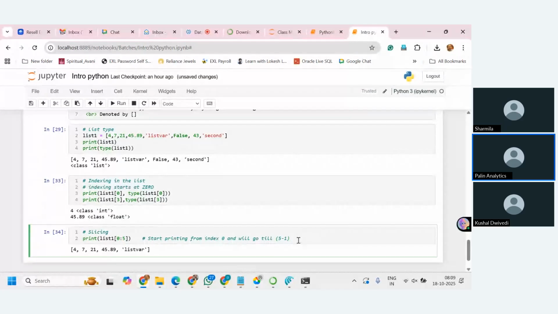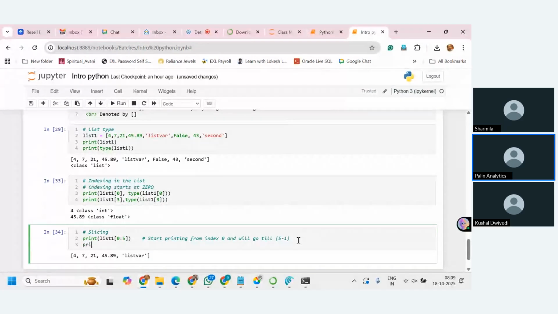In the same way, if you want to start from the second index and print till last, just leave the end blank. It will start printing from index 2 and go till last.